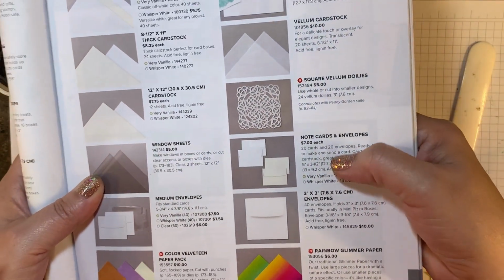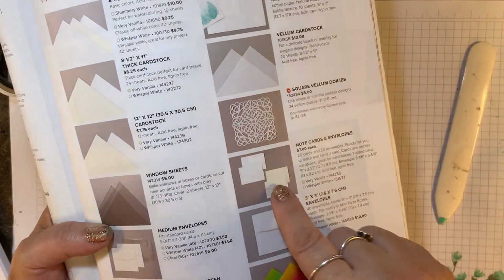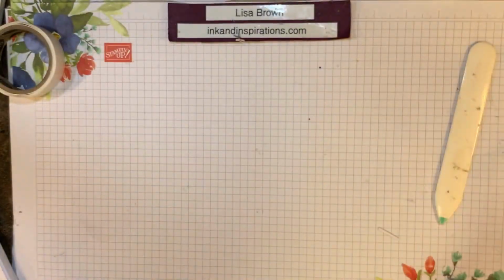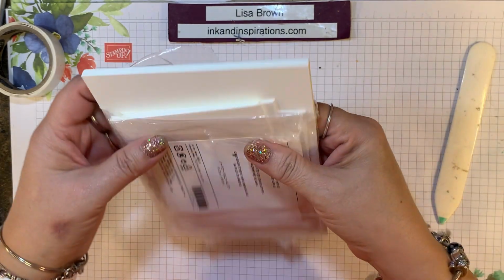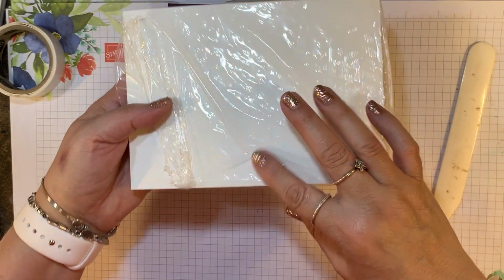For $7, you get 20 cards and 20 envelopes in your choice of Whisper White or Very Vanilla. Great to have on hand. So, when you purchase the note cards, they come packaged like this, and they are flat, but they do have the score there.